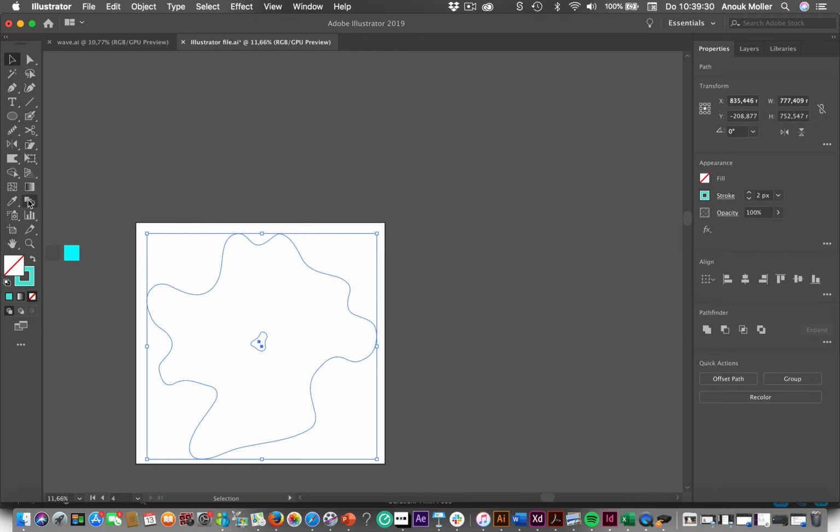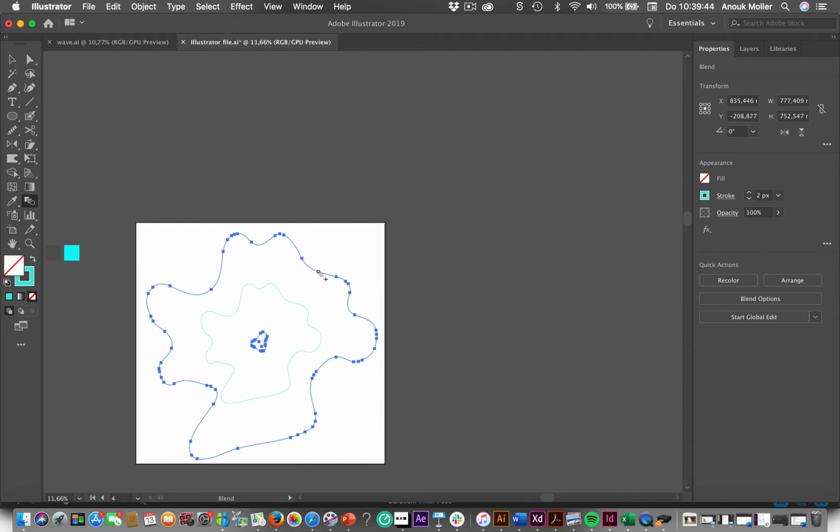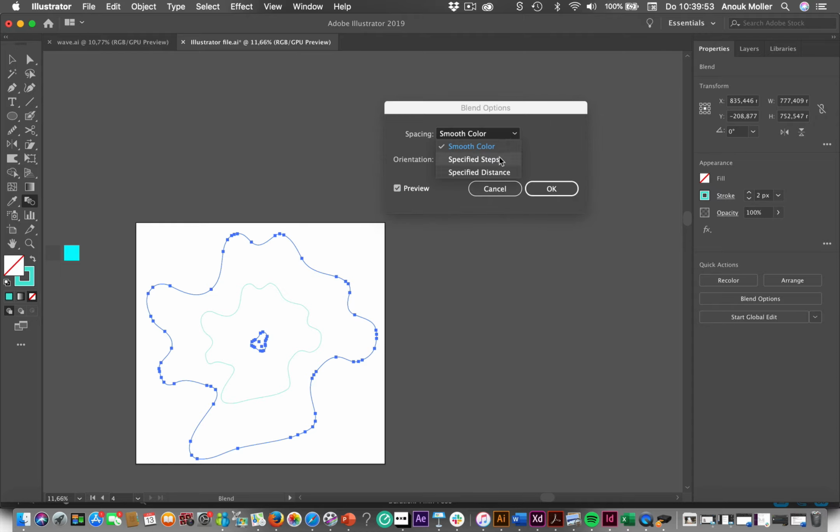And I'm going to go here to the blend tool. And then you can see that little square with the dots behind. That indicates that I activated the blend tool. I'm just going to click once on that one, once over there, and now we've got it activated. But I want way more lines than just one, so double click, preview, specified steps, and we're gonna add loads of lines.